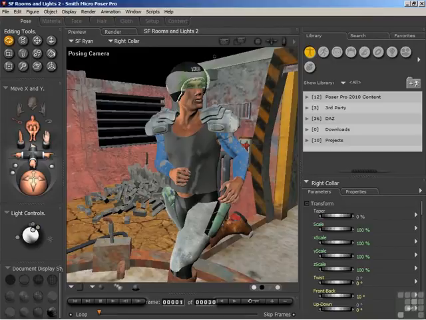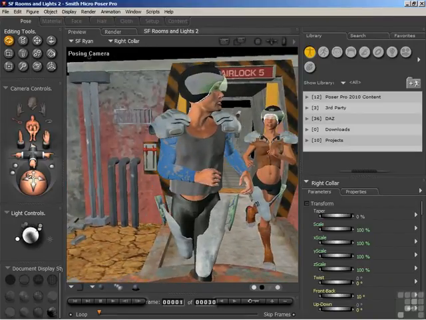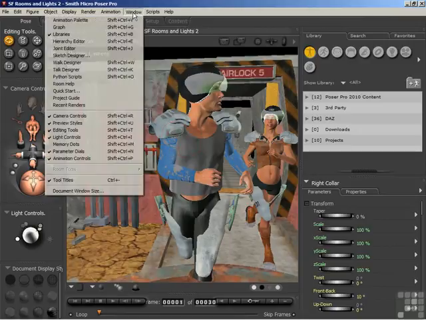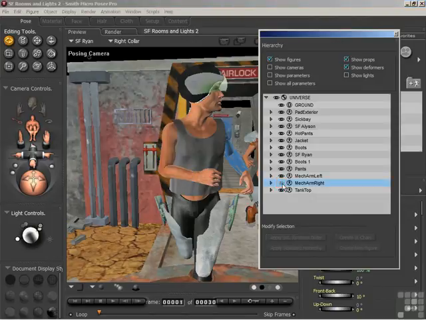Now I'll just rotate the view slightly, because the first thing I'll do is actually hide parts of the figure I don't want to manipulate, or that might cause problems when I'm choosing parts of the body. So to do this, I'll use the hierarchy editor on the window menu. I'll just click on that. And I want to make the mech arm right disappear, so I'll just click on the eyeball icon there. And those parts have disappeared. That just makes it a bit easier to see Ryan's limbs.